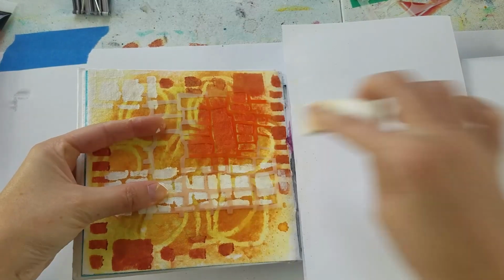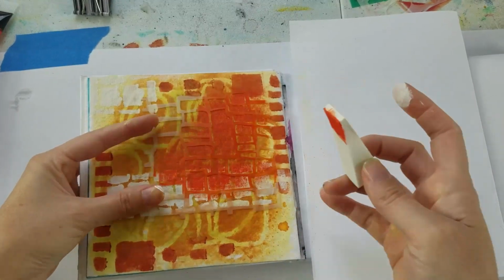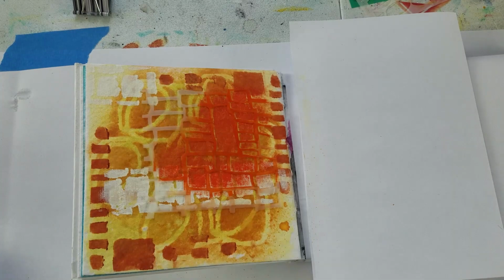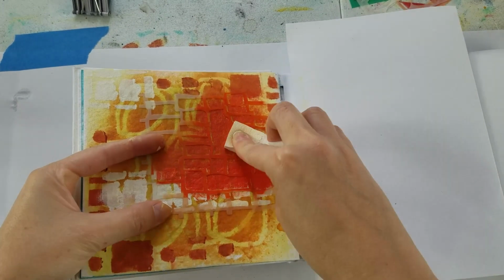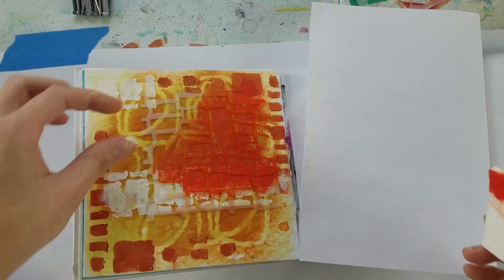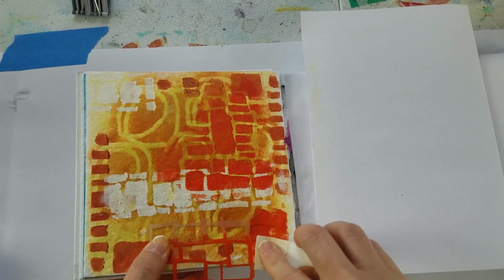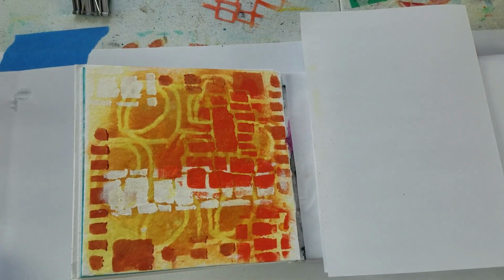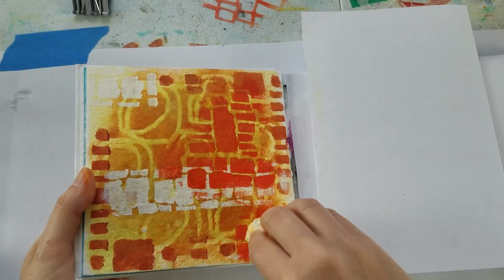Everything doesn't have to be centered in your design, and it's much more pleasing to the eye. So here's another section of the stencil. I believe this is maybe the 4x4 that came in the set. And I'm using a fluorescent orange acrylic paint. And I'm moving the stencil around to try to get areas that would be interesting and pleasing to the eye.